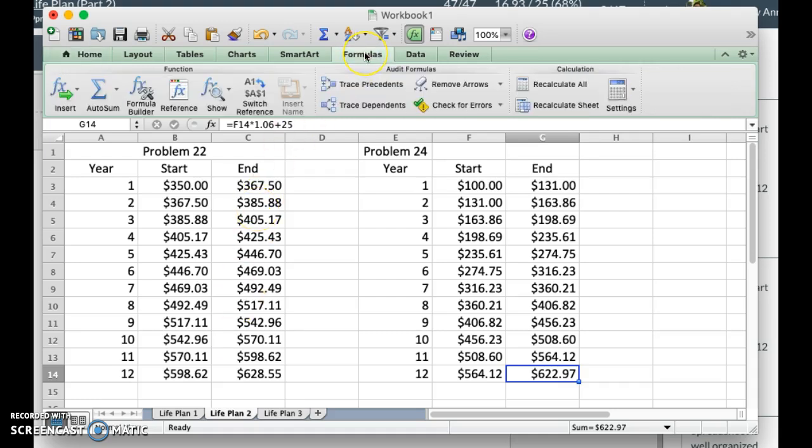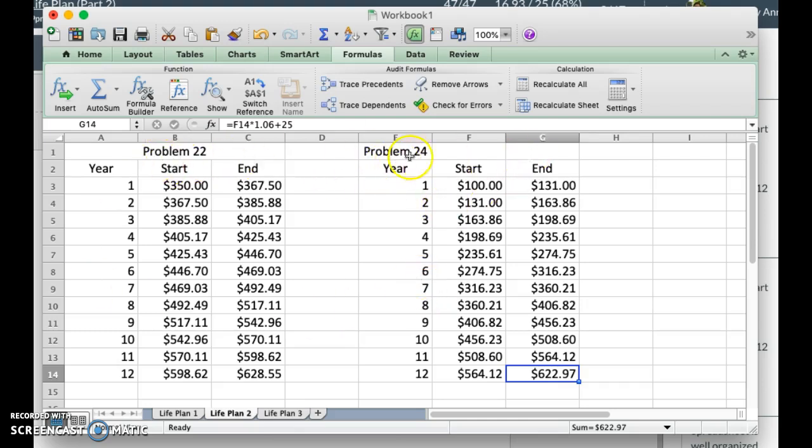If you come up here to formulas, you'll see that there are like so many that we can do. If we just click on this, it has some of them that we'll use. We'll do some. We will also do graphs. You'll definitely be doing formulas very, very soon. There's just so much more and more and more to learn about Excel, but I don't want to overwhelm you. So the main things that I wanted you to get from this were the tabs on the bottom. Make sure you're using those. We will come back to the life plan again. And then also just formatting. I want you to make sure that you're making your problems look good.